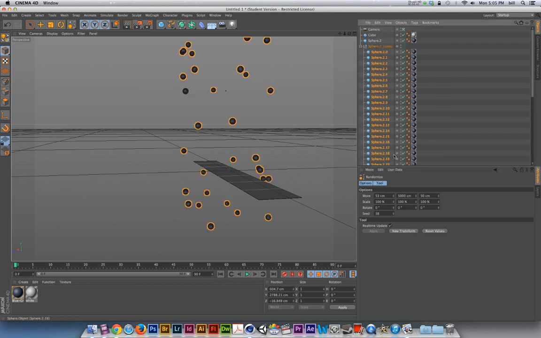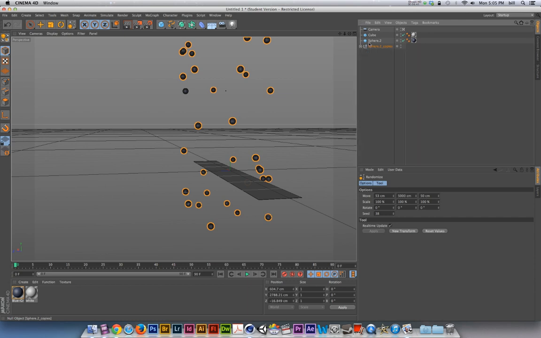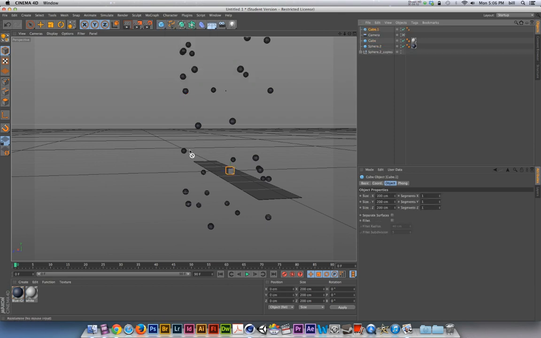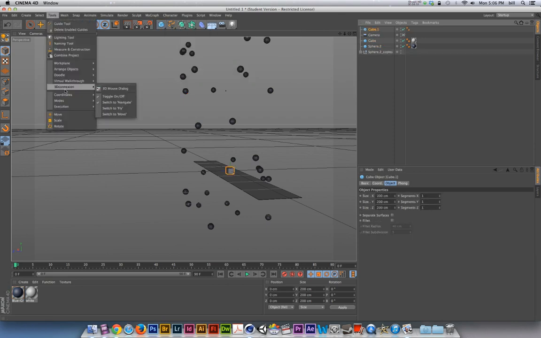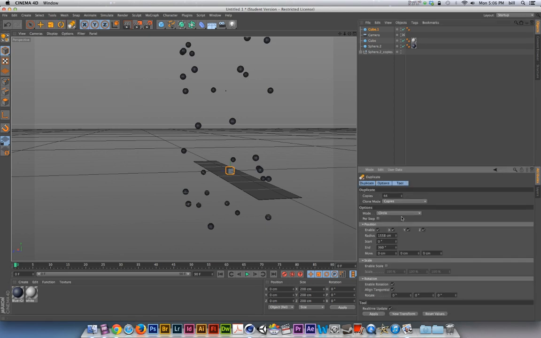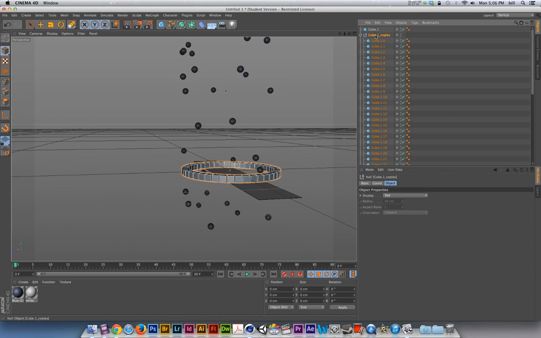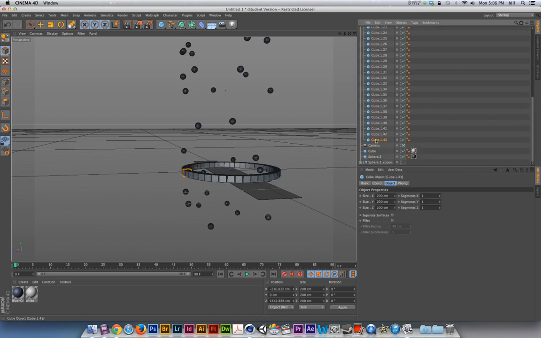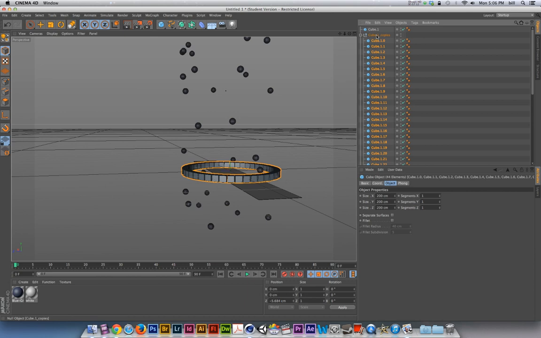There we go. So the glitch there, the first time I tried to apply it, is that whenever you select an object, in this case I have the sphere, let me just make a new cube real quick. If I have this cube selected, and I go to Tools, Arrange Object, and I duplicate, as soon as I duplicate this object, you'll notice that it generates an object group. That object group is full of all of the stuff that I just made. And by default, I had the object group selected, which is not what I wanted. I wanted the contents of that group selected. So now I have all of these cubes that I've made, and I can go back under Tools, Arrange Objects, and I can randomize them.